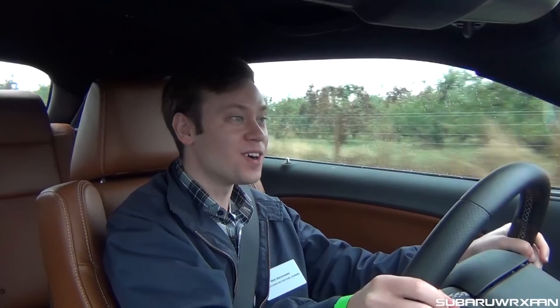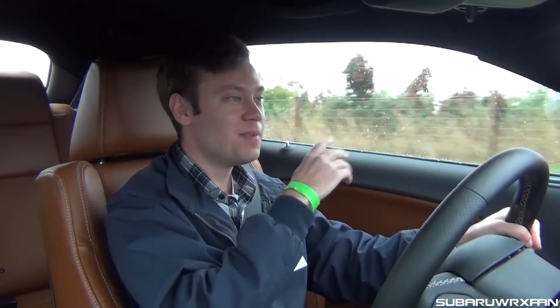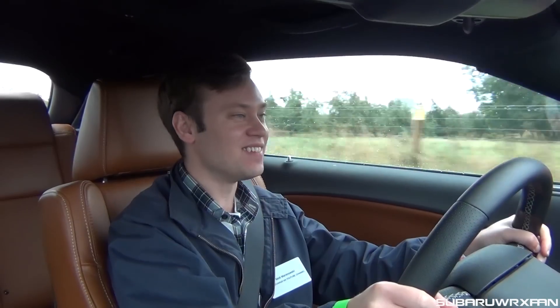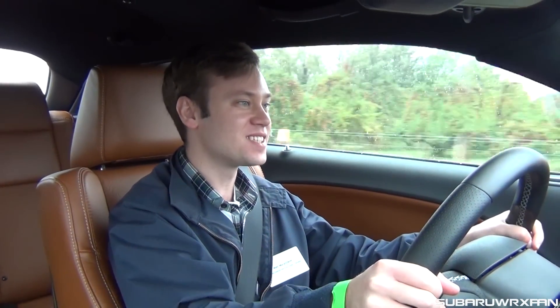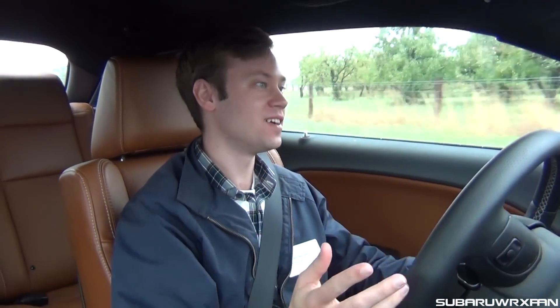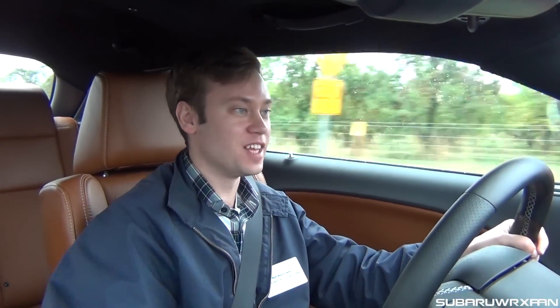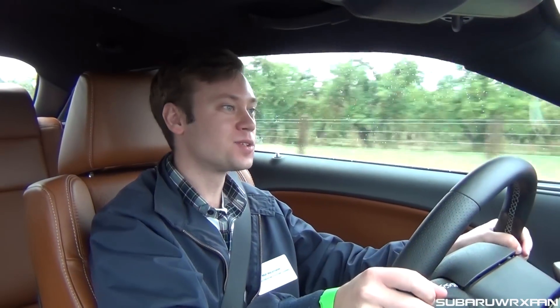It's obviously less practical than the Charger Hellcat, so if you like four doors and a roomy back seat, that's the one to get. But this is still a great thing to drive. I just love the Challenger's looks and the old-school proportions, and the fact that they stay true to the actual retro style and haven't tried to modernize it. I take my hat off to them for the dedication to the old-school look.